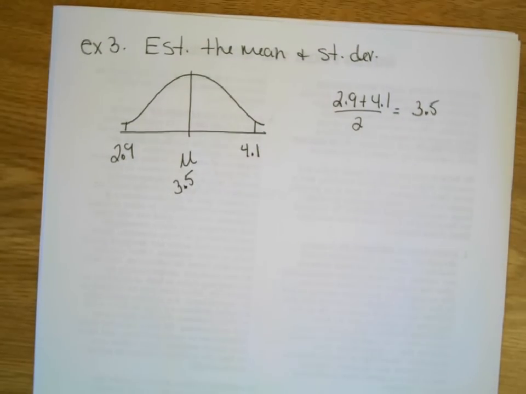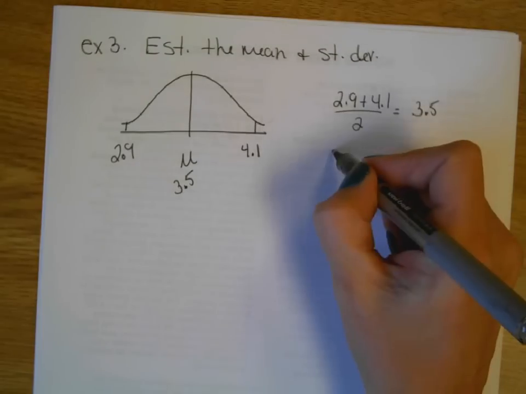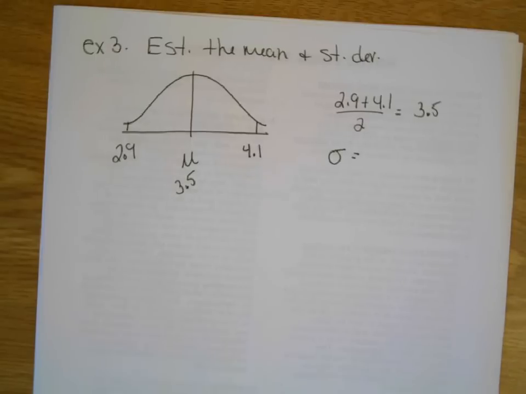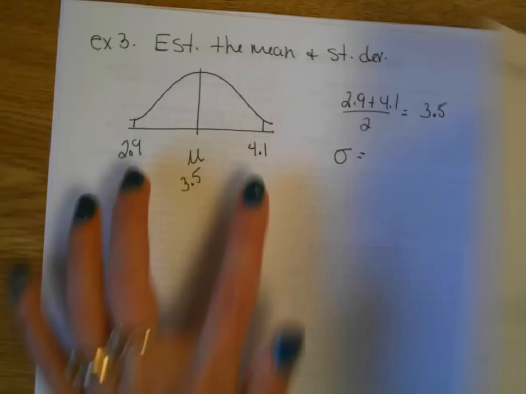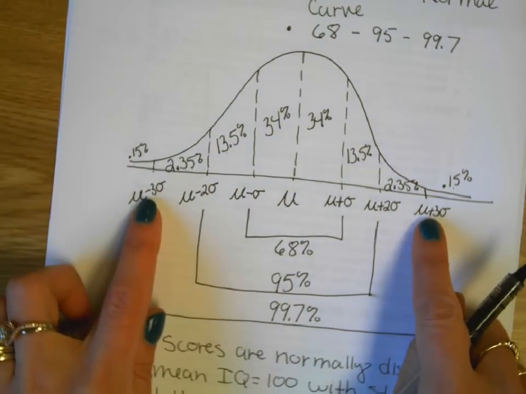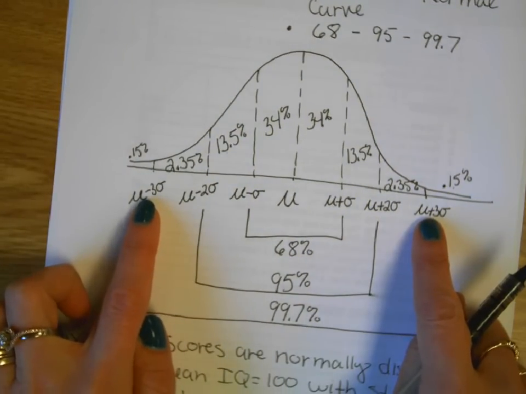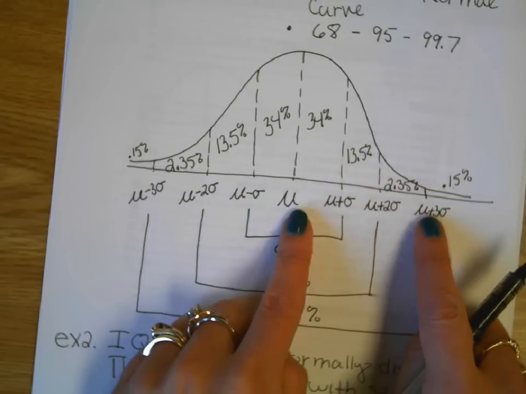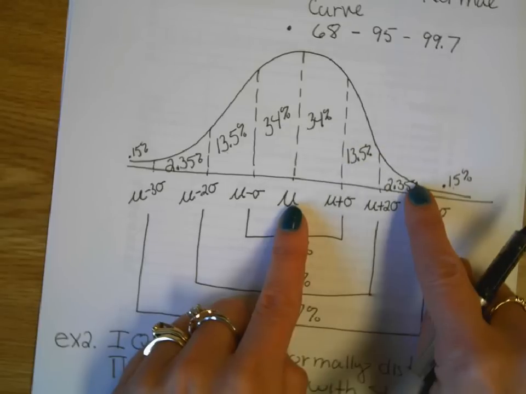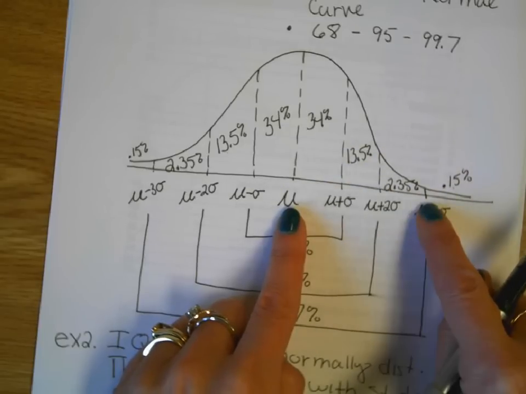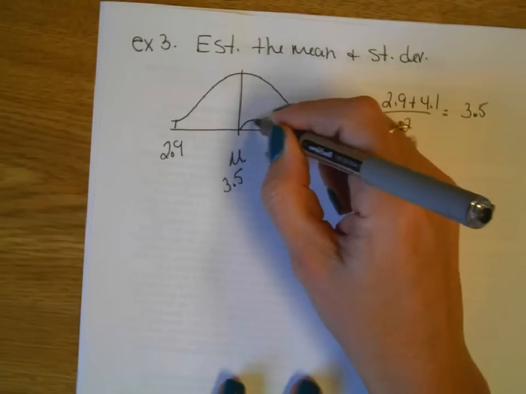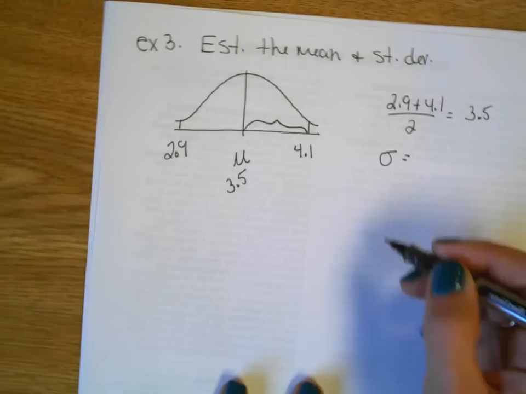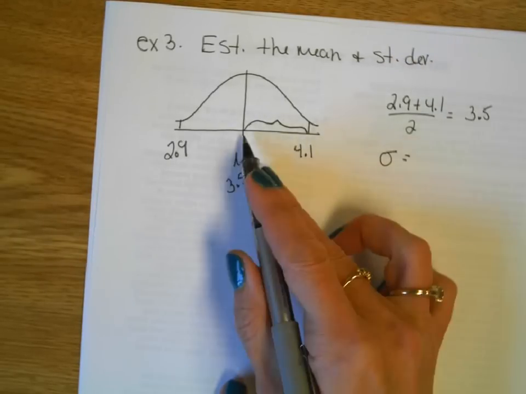So, now to figure out the standard deviation, what we're going to have to do is assume that that 2.9 and that 4.1, those are my values that are 3 standard deviations away from the mean. That's the assumption we're going to have to make in order to do this. So what I can do is look at the mean to this farthest out value and divide that into 3 equal chunks, and then see what that standard deviation should be. Does that make sense? So I want to take this distance right here and divide it into 3 pieces. Well, how do I get this distance?